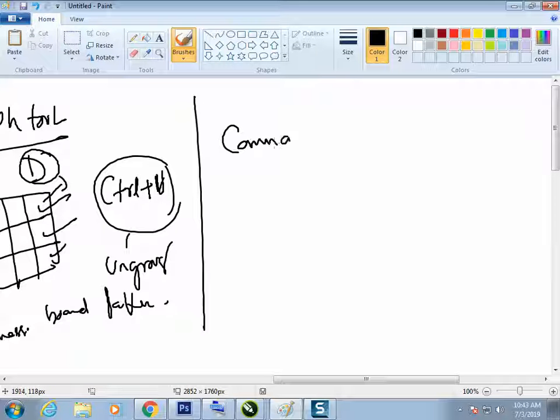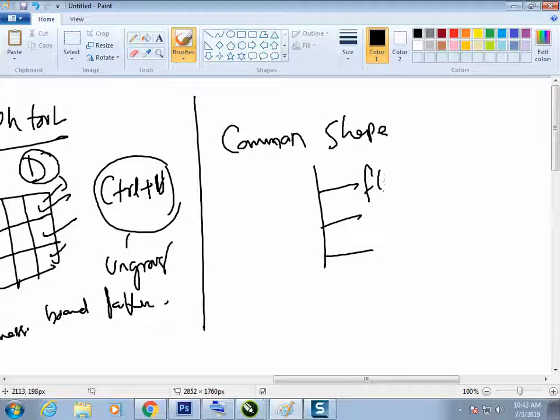It's common shapes. So again it breaks down into multiple shapes like flowchart, arrows, callout.